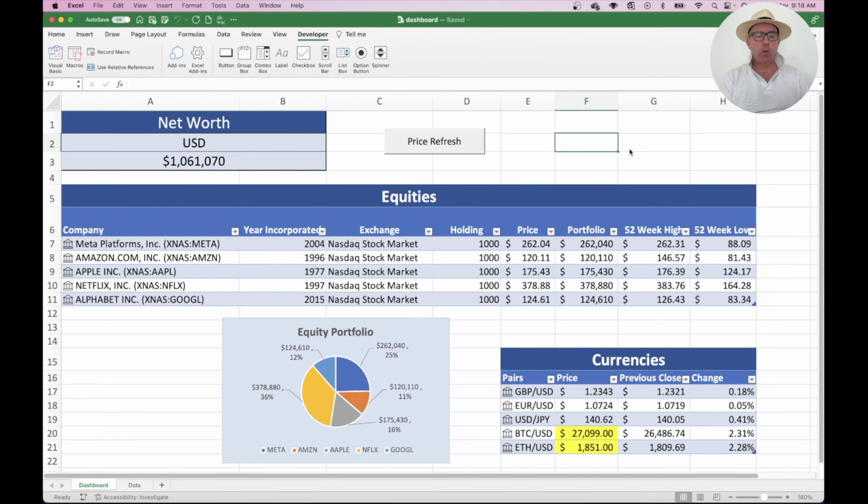I hope you found that useful and interesting. I think it's a useful tutorial, and there's a lot of scope to expand this and use this sort of data in larger and wider dashboards. I plan to create a more detailed and all-inclusive dashboard for many different assets and liabilities that people can use to monitor their daily finances, and I'll try and get that out in the next week or so. So watch this space for that one.